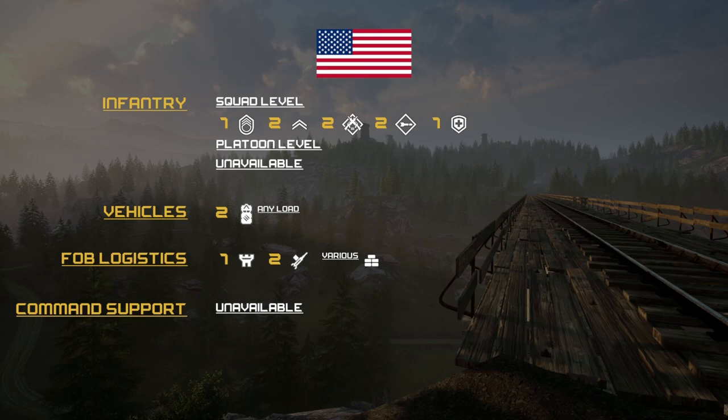We'll go over some loadouts, starting out with the U.S. side. We're going to be getting 1 SL, 2 FTLs, 2 ARs, 2 LATs, and 1 Medic, 2 logistics trucks with any load. And then the FOB castle, they get 1 FOB, 2 HMG tripods, and various defensive structures.